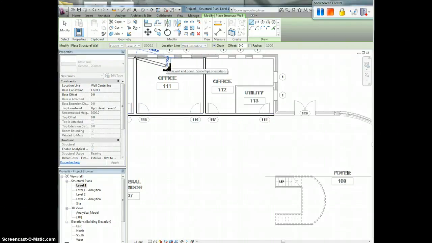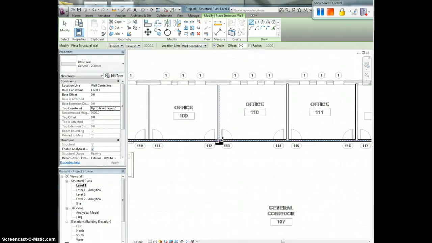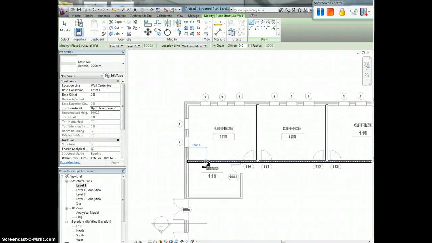So it will be actually snapping to the correct position. I don't really need to go and measure it. So this will, of course, make it more productive when you convert a typical 2D drawing into a 3D model. Okay, let's just draw the structural walls, assuming these are all structural walls.